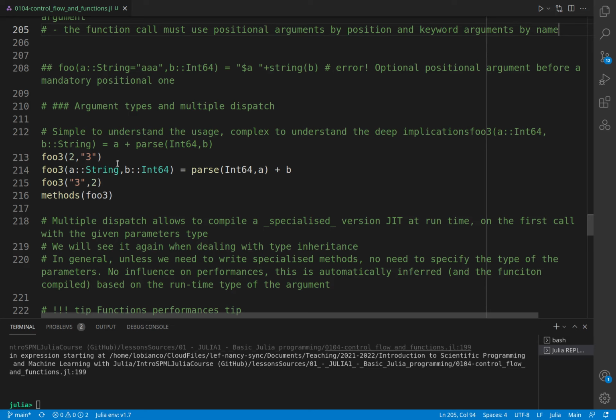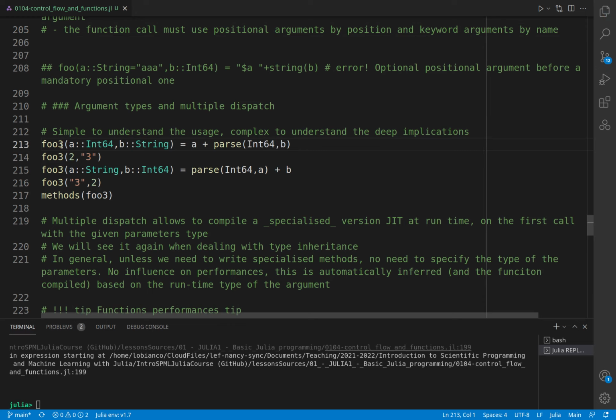What is characteristic is that it is relatively simple to understand the usage of multiple dispatch. What is complicated is to understand the very deep implications that this has for the program. So here I'm taking this example.